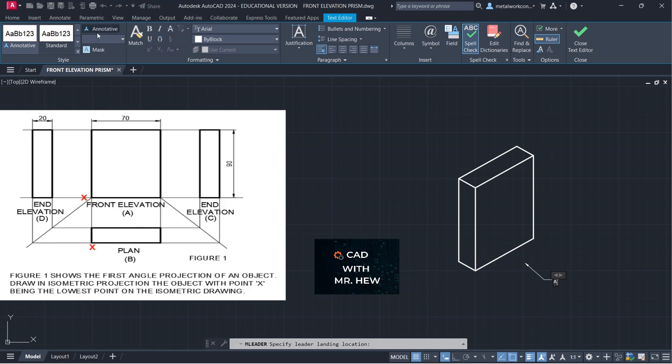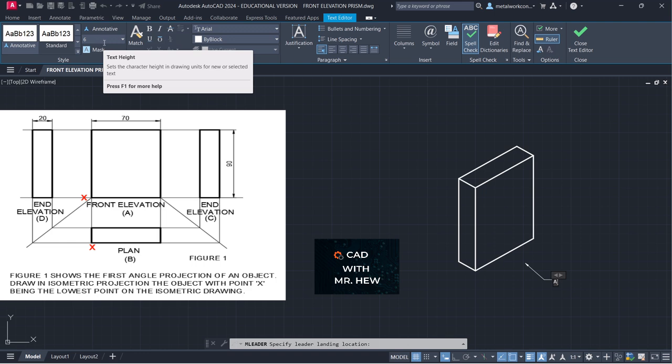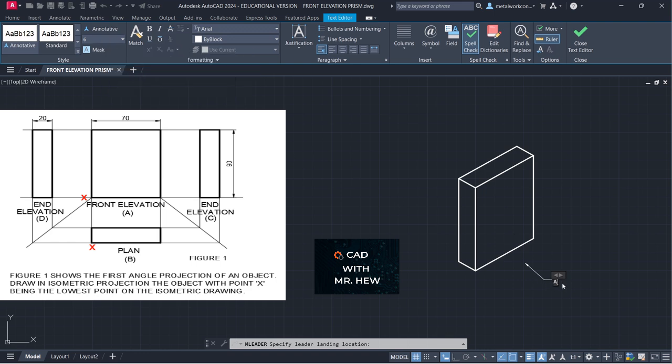All right, so we go 6 millimeter, enter. We need to change 6 here, 6. Then we can type now. This is A.